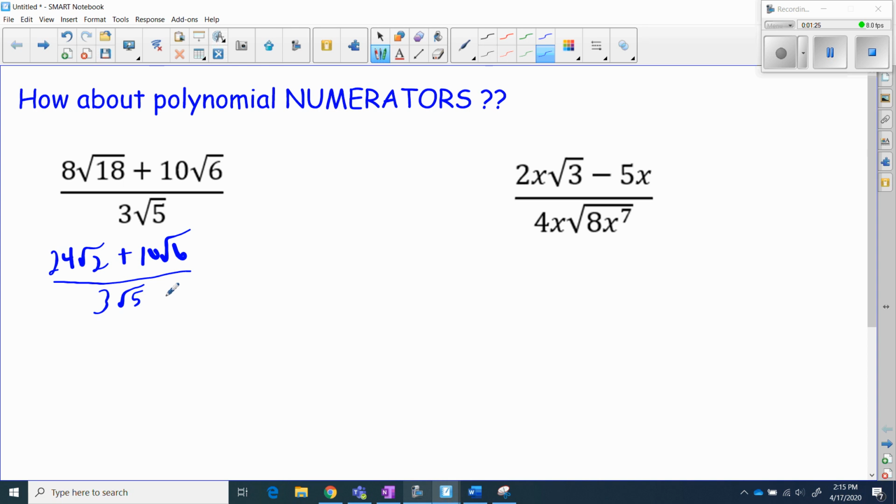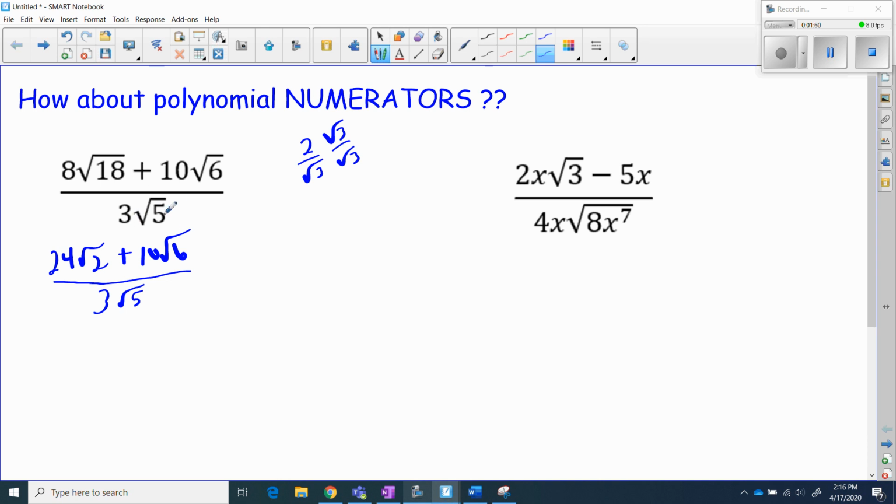All right. Well, it's really the same as what we were doing before. Before, if we had just monomials, if I had 2 over the square root of 3, they don't go evenly. That's not a radical. That is a radical. They don't even divide. But what we learned is we rationalize the denominator. We multiply the numerator and denominator by whatever square root is in the denominator. That's the process you use if the denominator is a monomial, single termed.